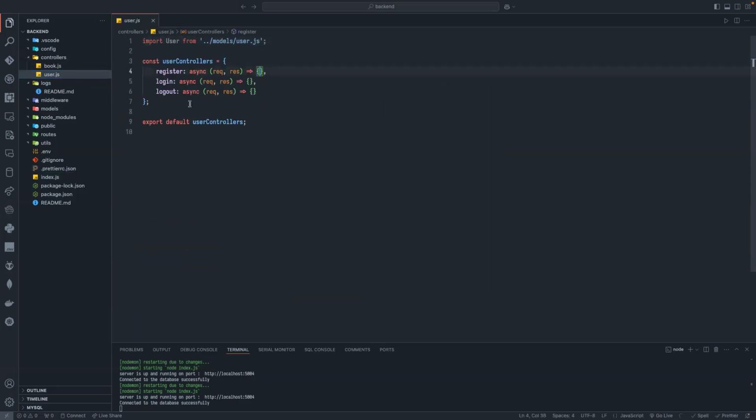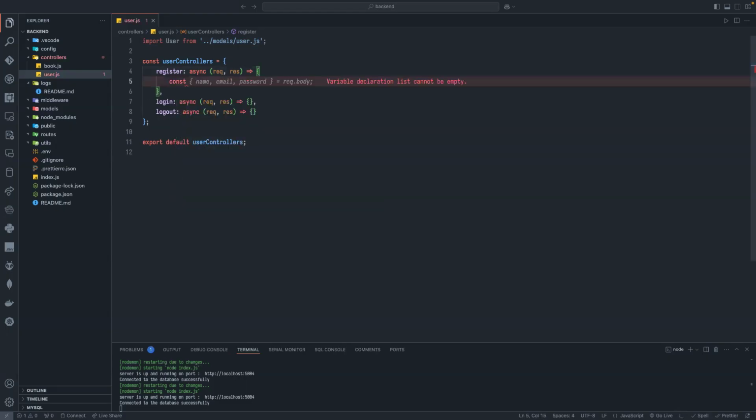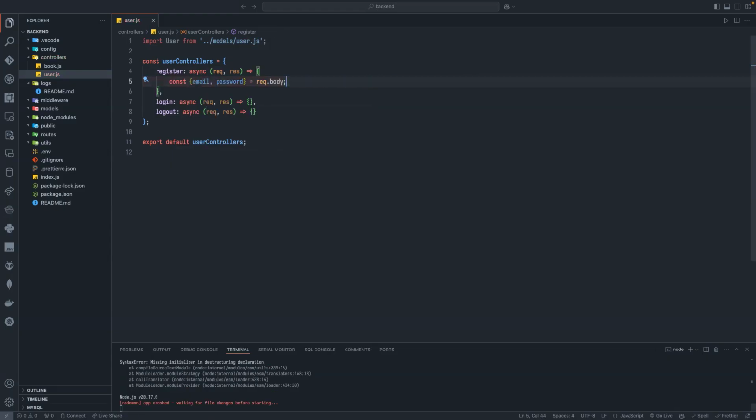And as you can see, all my functions are async. Remember that? Why? Because whenever I use this module, it will connect to my database. So what should I do here? Well, when I'm trying to register, I will need some data. This data most probably comes from a form in the front end. So I can just say const, probably I will need an email, password, and I can name it repassword as well. So I will need to grab these three values, email, password, and repassword, from the request body.